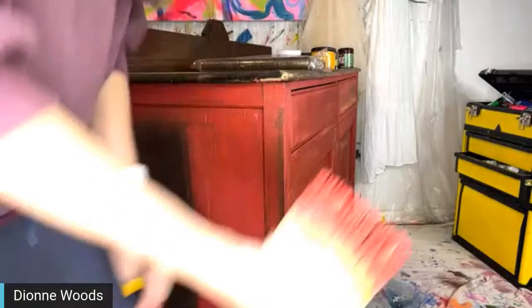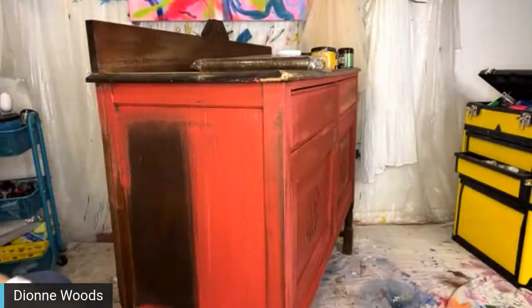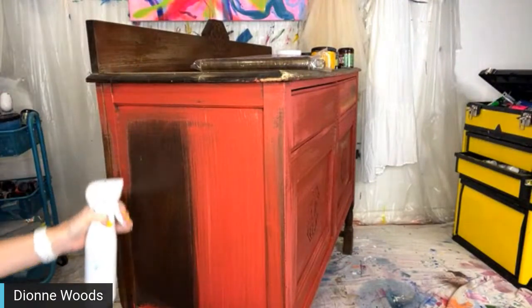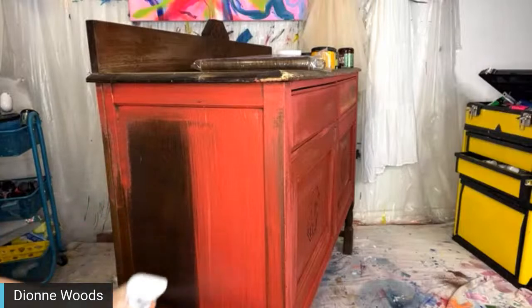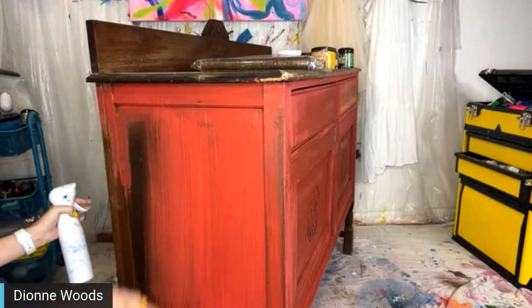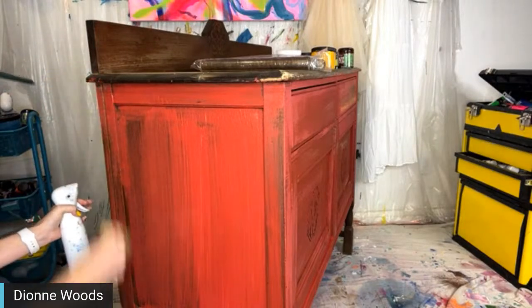Tanya R asks, do you clean your piece before you start painting? If so, with what? Of course, I clean it with just water. Wet rag. Just a wet rag. This piece of furniture is extremely dried out, and I'm using DIY paint. So I clean it and get all the yucky stuff off of it, but I don't use any chemicals or harsh products on here.